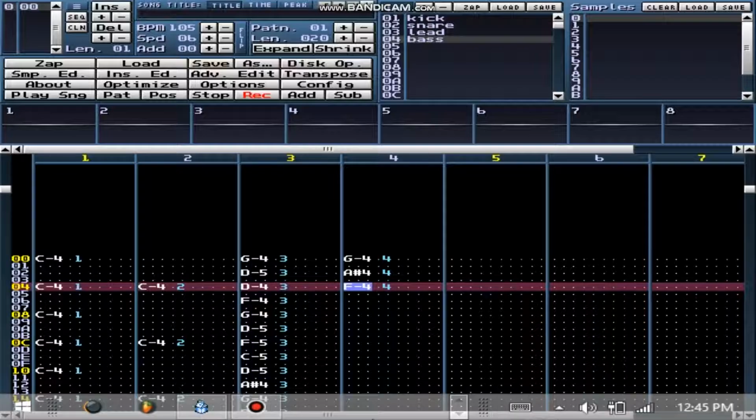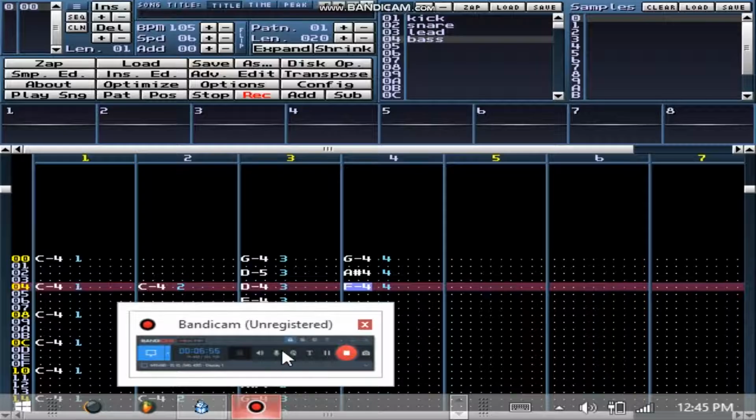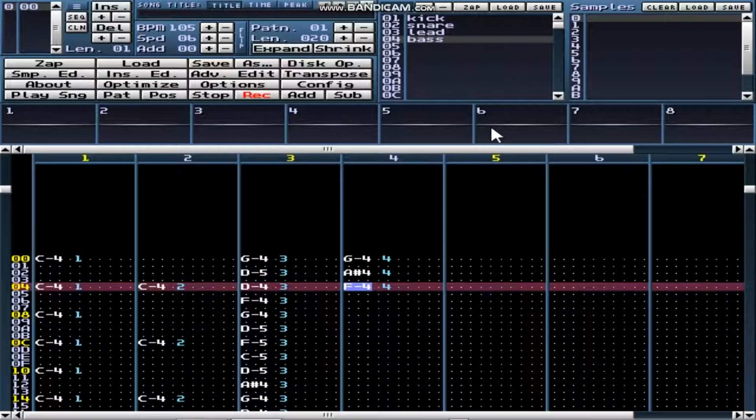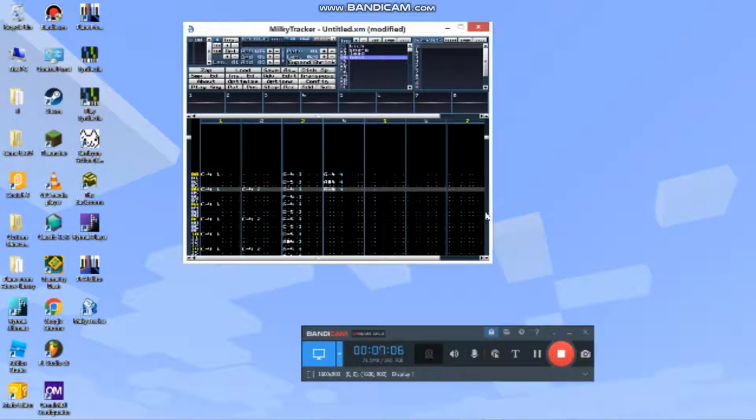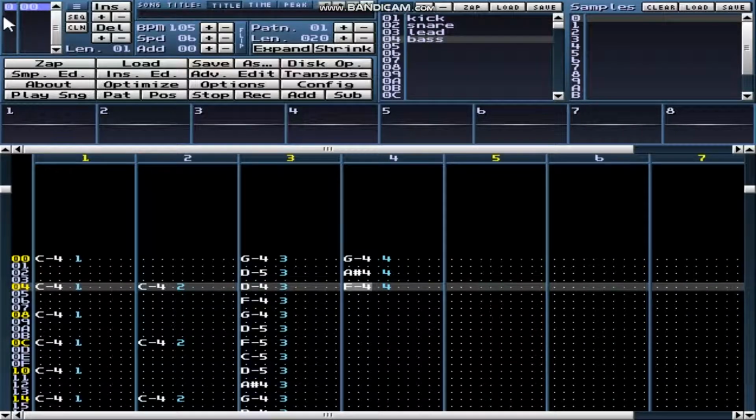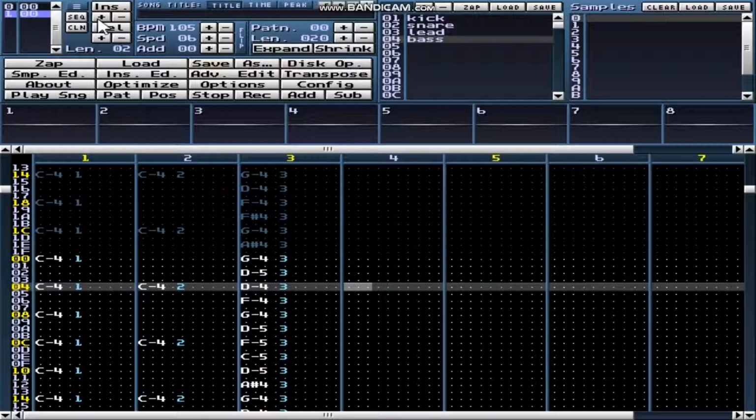Oh, what happened? What just happened? Oh well, I think something happened here, guys. Oops, okay, what happened? Okay, well here, let's listen. Nothing happened. Okay, so we can see that it's not playing this exact pattern. So what we need to do is go to the thing up here and click insert. Now, this will do the same thing, but then just press plus, and this will give us pattern 1. So here, let's have a listen.